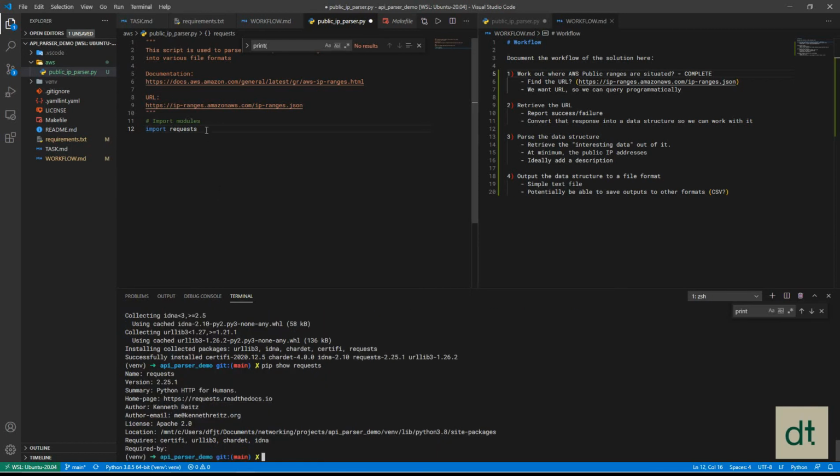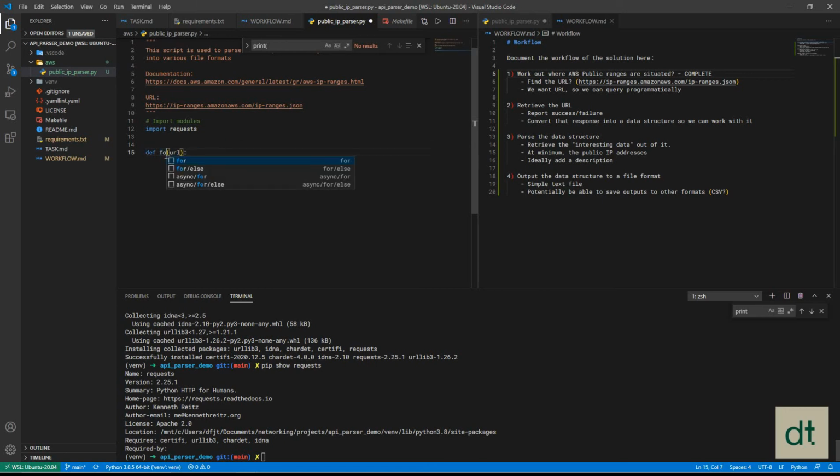Yep. Okay, so now we're going to start working on step 2 of our workflow. The first thing we probably want to do is write out a function name. So let's call it retrieve URL. Obviously with functions, you can literally call them whatever you like, but try and keep them pretty logical and meaningful and empathetic to someone who's coming along and reading your code.